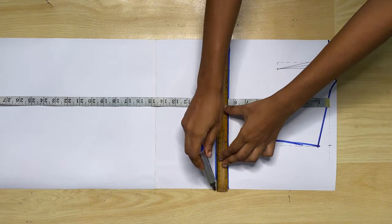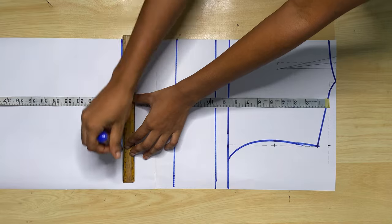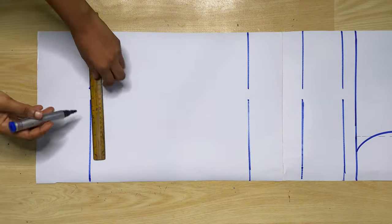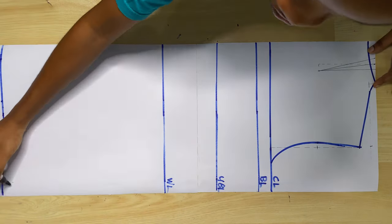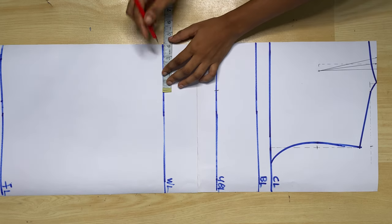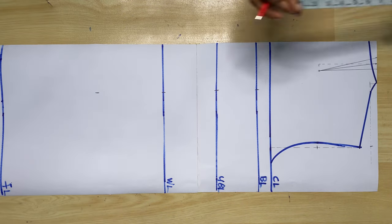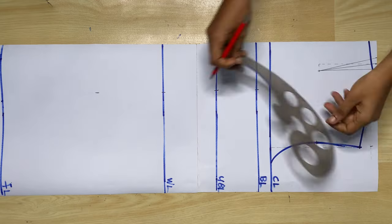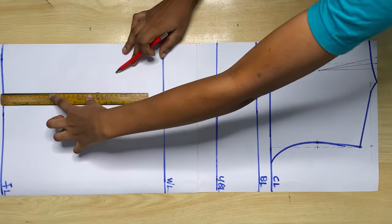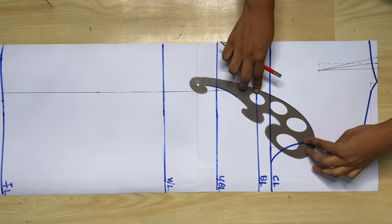Next I'm going to mark my reference lines. I already marked out the chest line, so now marking out the bust line, under-bust line, waistline, and hip line — although I forgot to mark out the hip line at this point and added it later. This dress has a princess dart, but the special thing is that the princess dart does not extend to the bottom — it stops at the point where the pockets are. So I'm making the princess dart start from the armhole and stop at the pocket, and I went ahead to mark my dart line which is four inches away from the center front, connecting it to the mid armhole point.